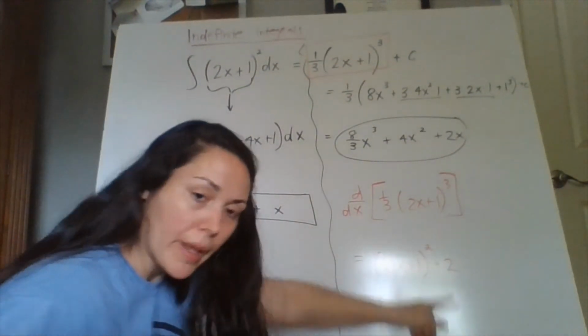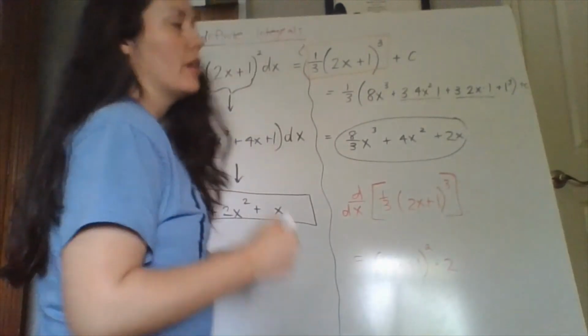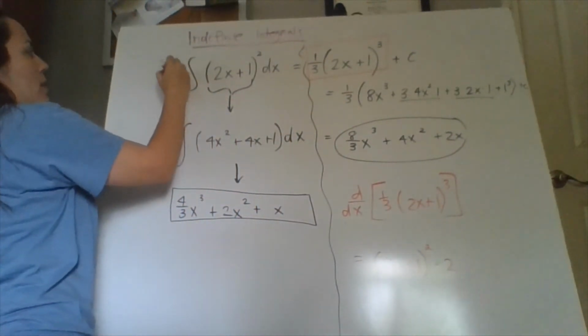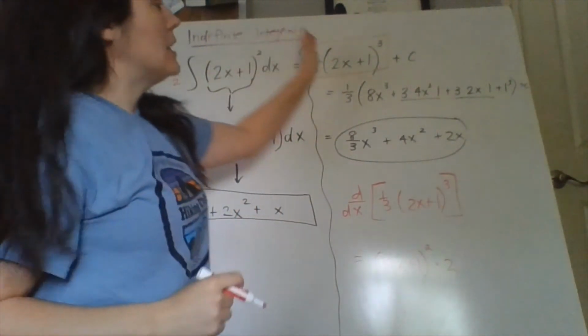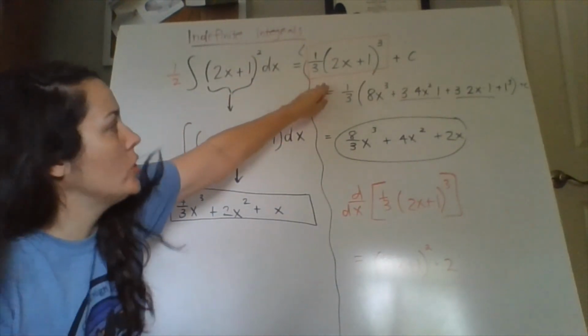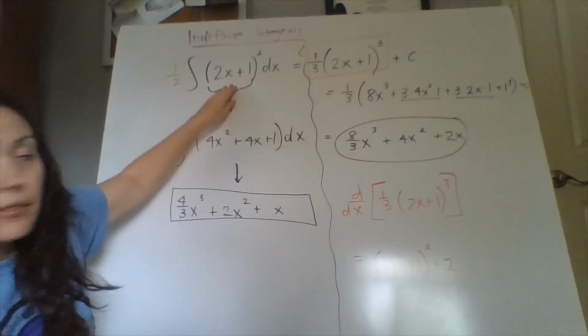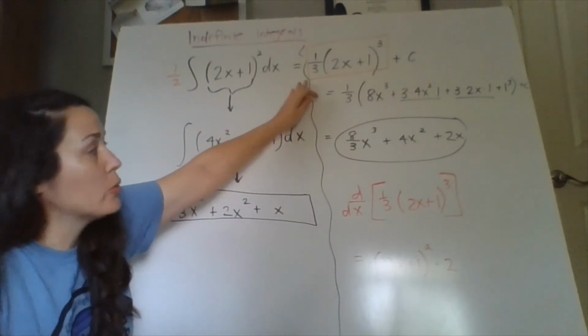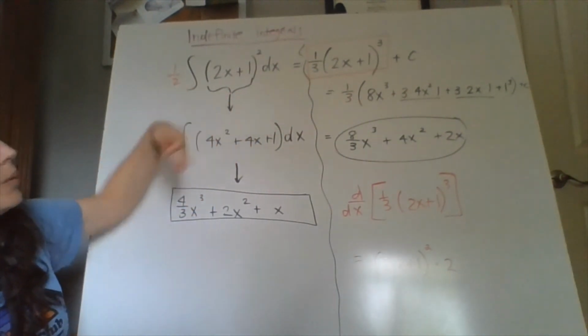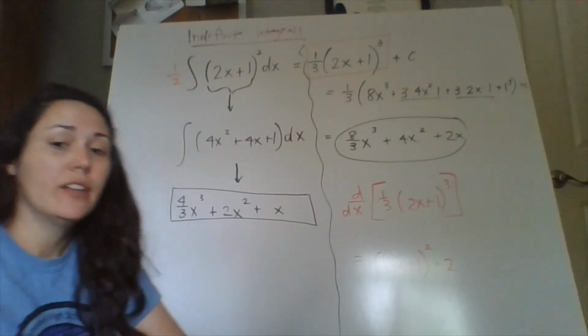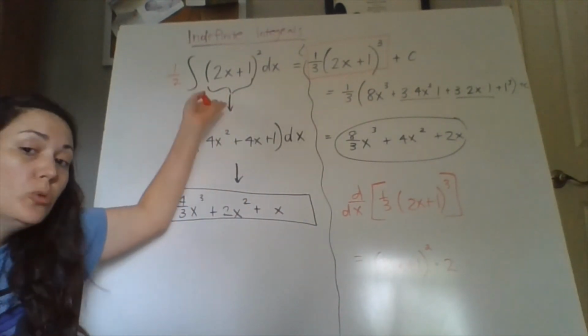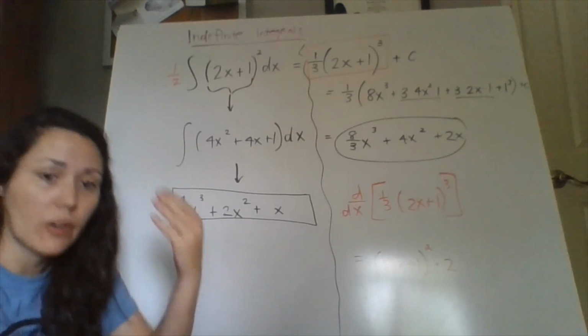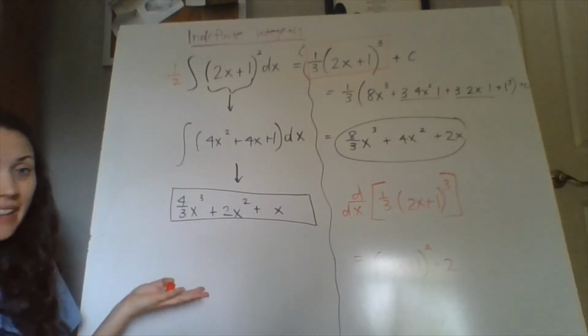What is it doing? It's being multiplied, so we would have to divide by 2. And another way of saying that is to multiply by 1/2. So at the very beginning, if we wanted to use this rule, instead of simplifying it this way, if we wanted to do the inverse of the power rule to take the integral of this, we would have to multiply it by 1/2. And the reason for that is because there's no 2 that this is getting multiplied by, and there had to have been if this is a chain rule problem, and it is.